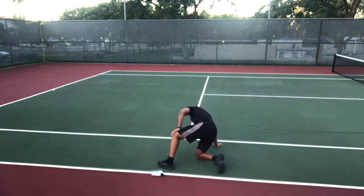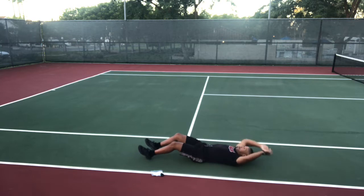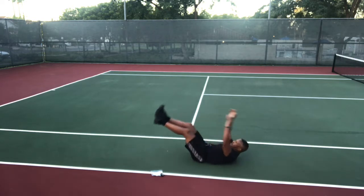So back to V-ups. Lie down on your back. And go. V-ups. Front up, back up, front up, back up. Get those shoulder blades off the ground. Fold right at your waist, just like you're a big book.